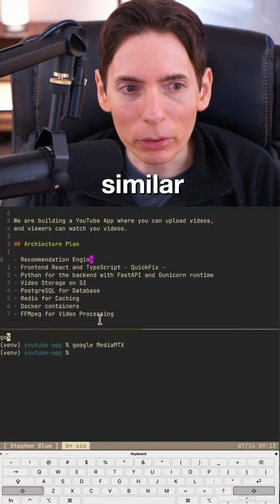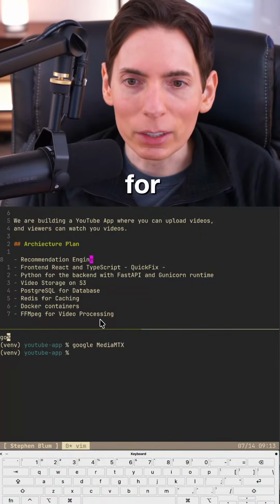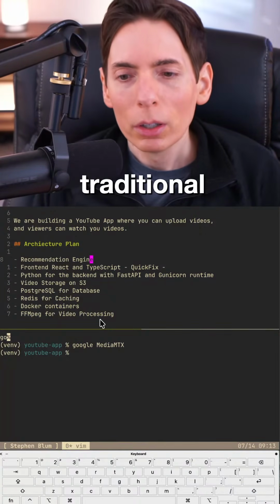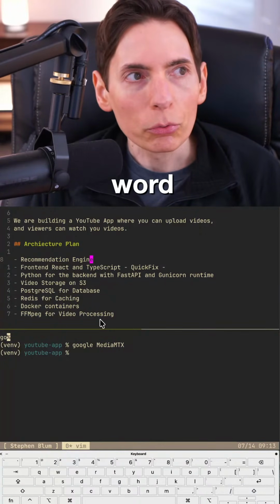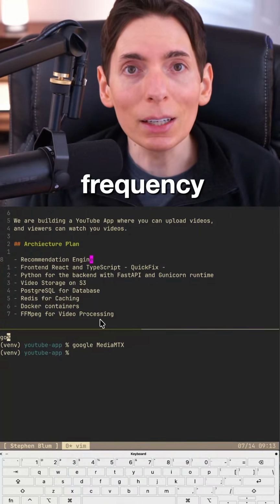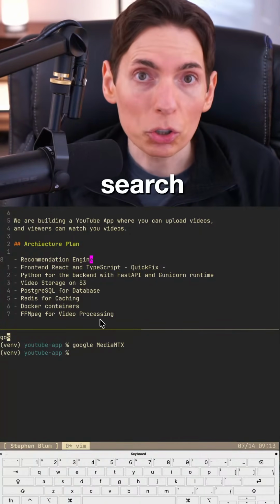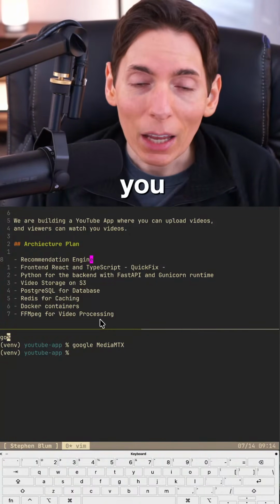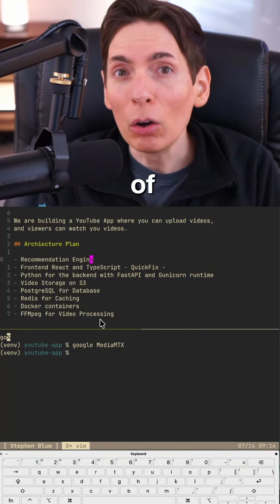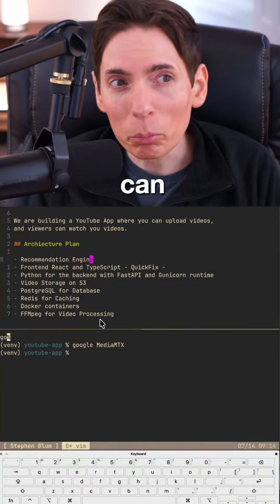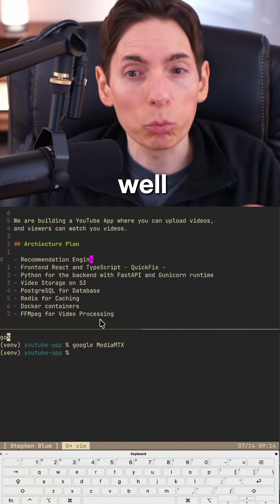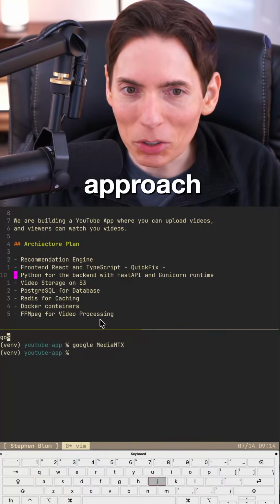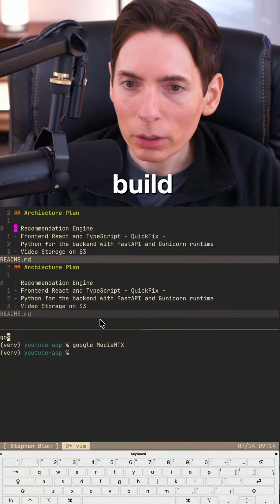You don't rely on similarity search if you have huge data. For big data, traditional keyword frequency, term frequency is very, very good. And full text search, already very good. If you merge that with a smidgen of similarity search, you can slightly improve the results as well. I like that approach. Okay, let's build this, you guys.